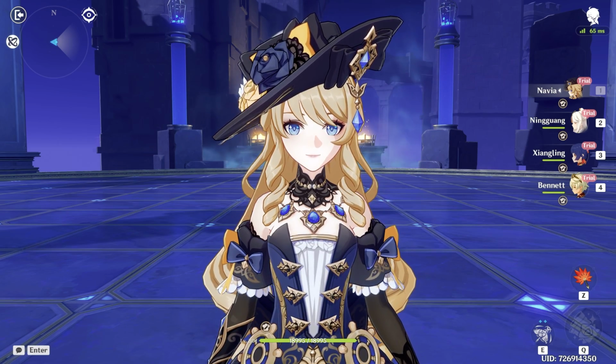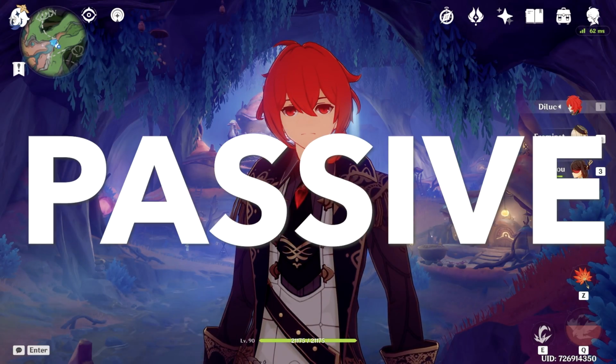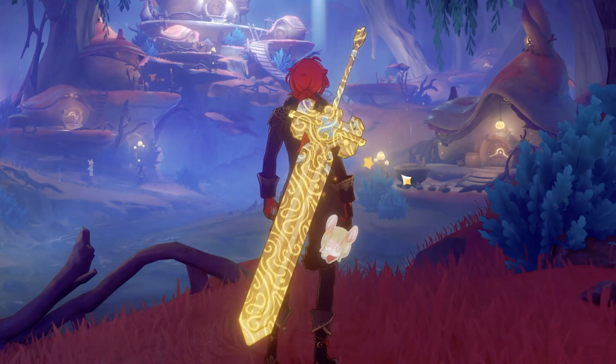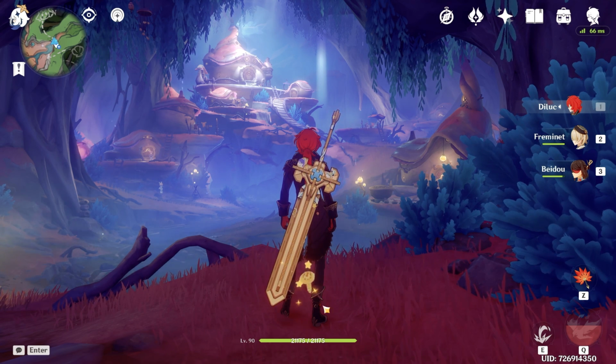And today we will test this weapon on these free characters, Diluc, Furina and Beidou. Unfortunately, I don't have Navia so we cannot test it, but in the end I will explain about this weapon with Navia too. How do you understand whether your passive is working or not? To check that, just make an attack.